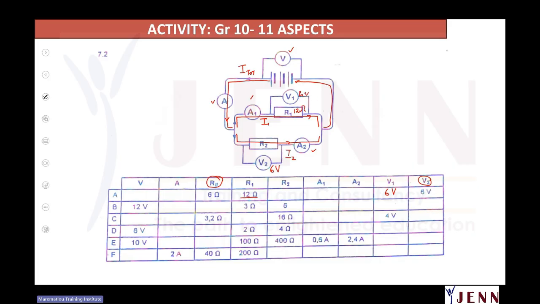And then, because I now know the resistance in resistor 1, and I also have the potential difference in V1, I can calculate the current flowing in R1 as well. I1 will be equal to V1 divided by R1. That is, current for resistor 1 is equal to potential difference in resistor 1, which is 6, divided by the resistance there, which is 12. So that would be 0.5 amperes. You are already able to answer one of them. That is the current flowing in A1: 0.5 amperes.